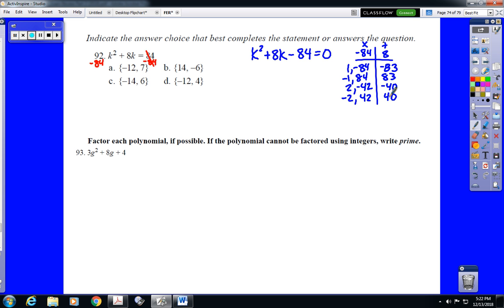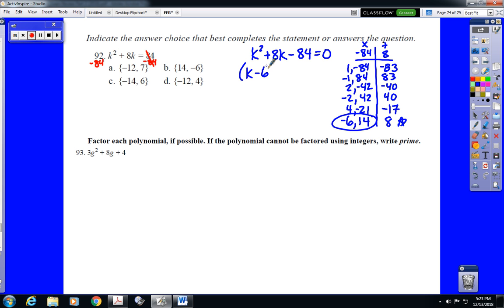Let's see, 3 would go in, but it's not going to be enough. 4 would go in, it probably won't be enough. But let's look and see what 4 would be. 4 and 21. Yeah, see right there we're to 17, but we're still not there. So I'm looking at this and I'm thinking it's probably 6. 6 and what is that? 14. One positive, one negative. Hey, look, there's the set we need. Negative 6 and positive 14.